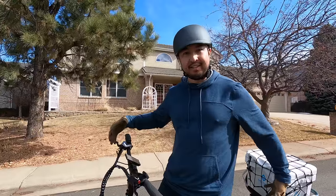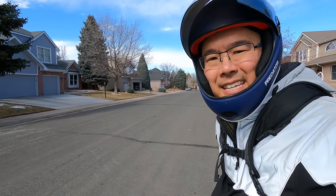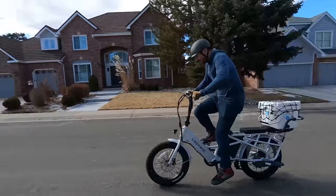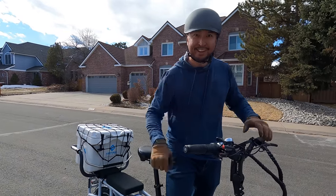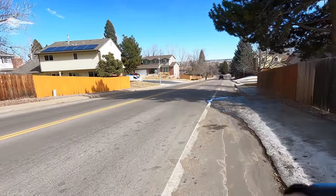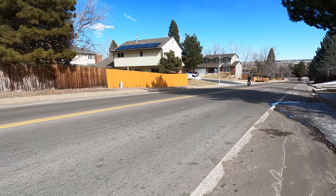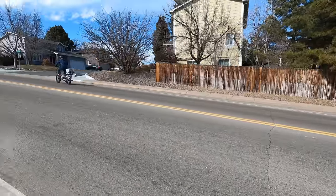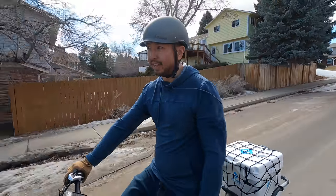I like that this bike is nice and long because when you power brake it, it doesn't feel like you're going to go over the handlebars. Andrew is going to see how fast he can get it. He got it up to 34 miles per hour on the display — eyes watering — pretty decent for a cargo e-bike. This is a pretty steep hill and Andrew's coming up. At the beginning of the hill he was crushing it at 31 miles per hour, and at the steepest part he was still doing 24 to 25 miles per hour.